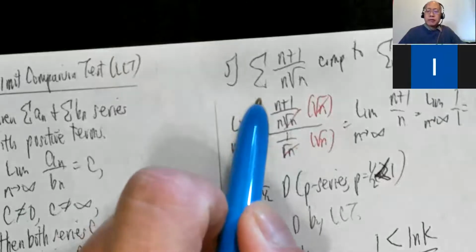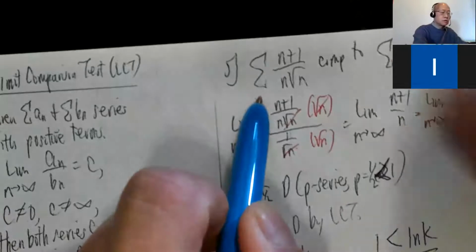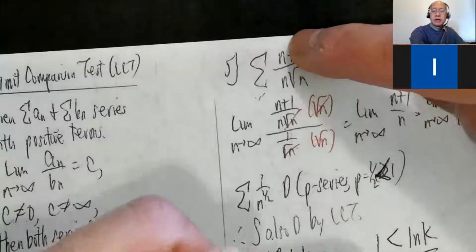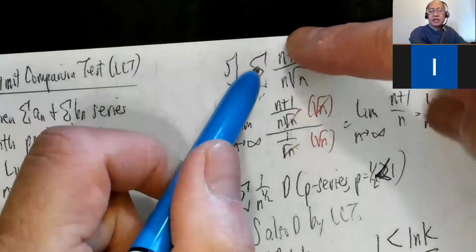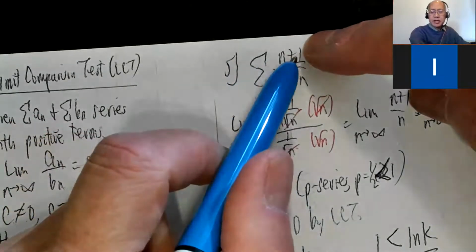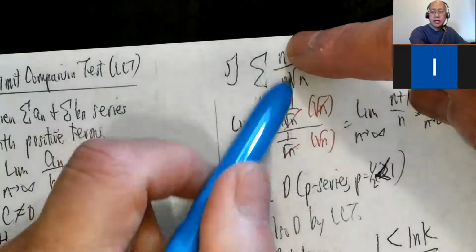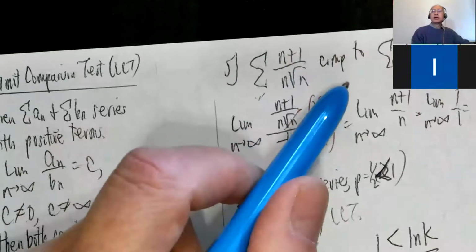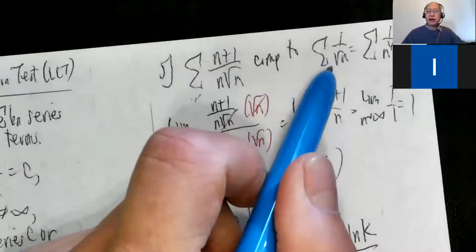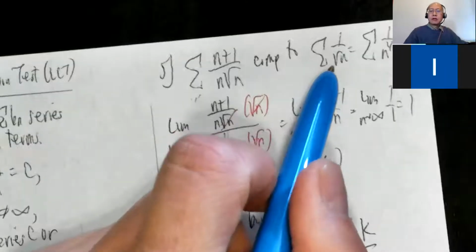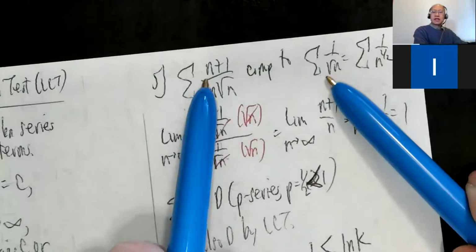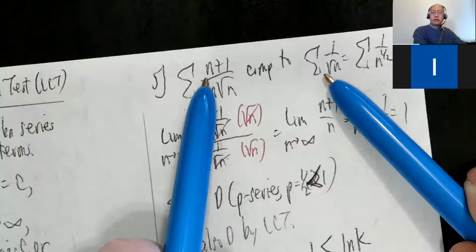When n gets super big, what drops into insignificance? The 1, right? So I cover it up. By the time you get n to be millions and billions and trillions, that plus 1 is insignificant. I just look at this and say, n over n radical n, cancel the n's. It's like 1 over radical n. So I compare it to summation of 1 over radical n, which is the same as 1 over n to the half. So I think this behaves like this in the long run, which we can now prove.